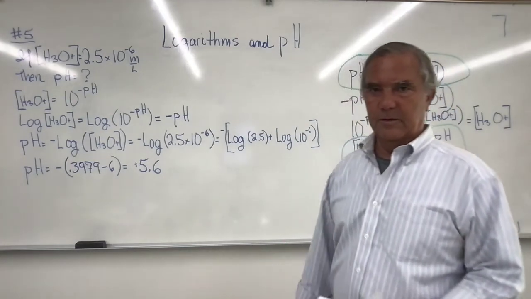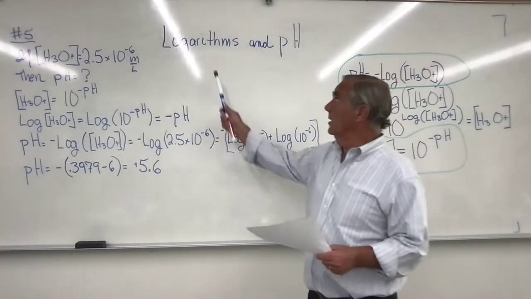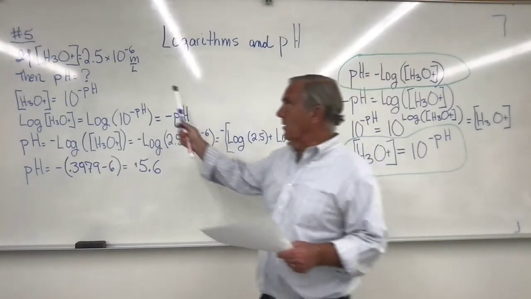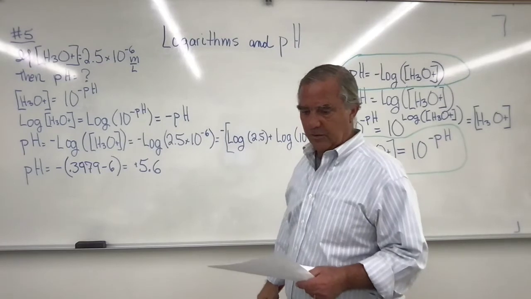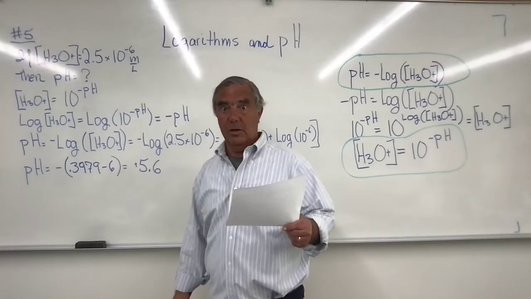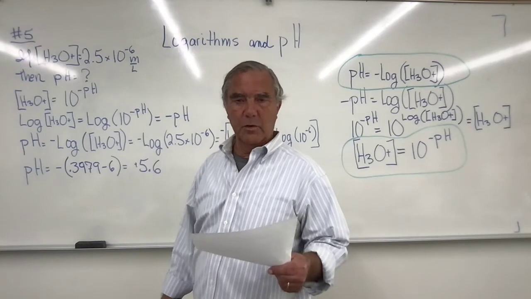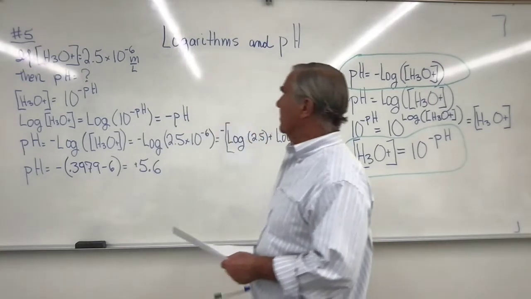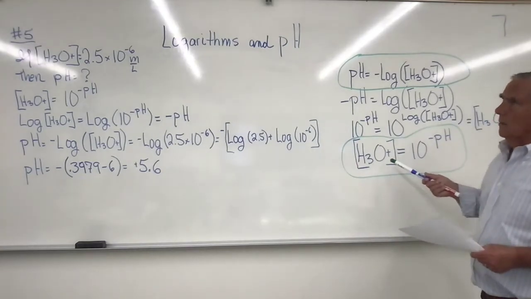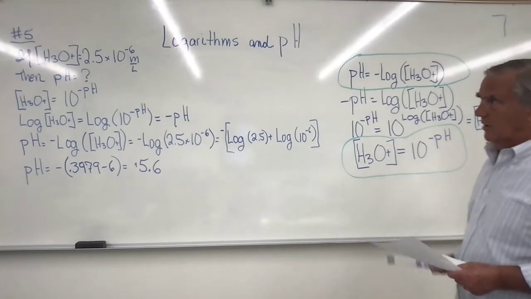Okay, this is the fifth and final problem in the tutorial on logarithms using logarithms to solve problems with pH. This fifth and final problem is the reverse of the previous two. It says if a fluid has a hydronium ion concentration of 2.5 times 10 to the minus 6 moles per liter, then what's the pH? In this case, we're going to work with this expression. We're given a hydronium ion concentration, and the task objective is to compute the pH from it.